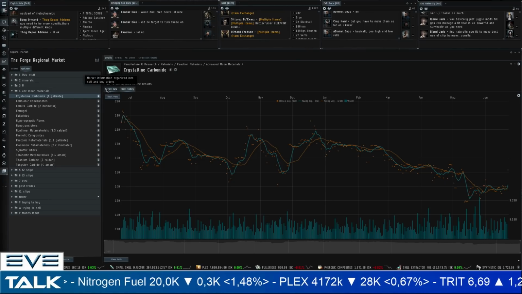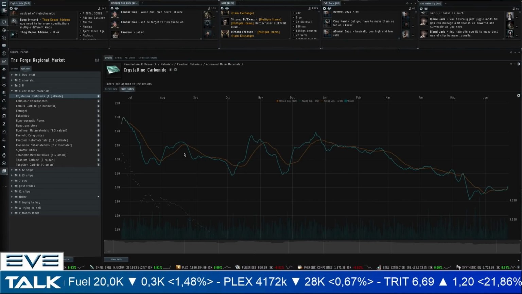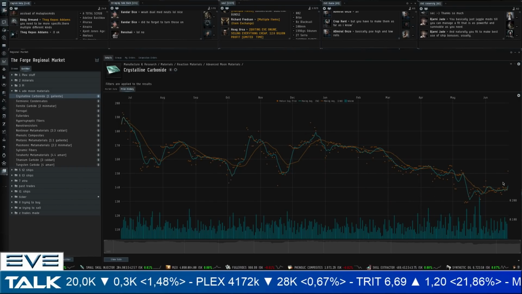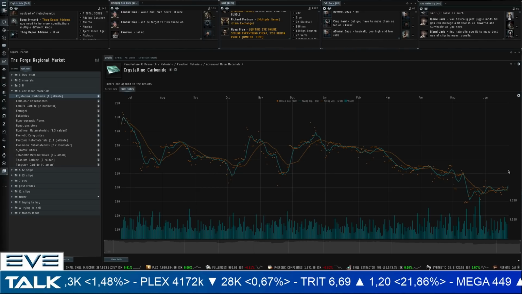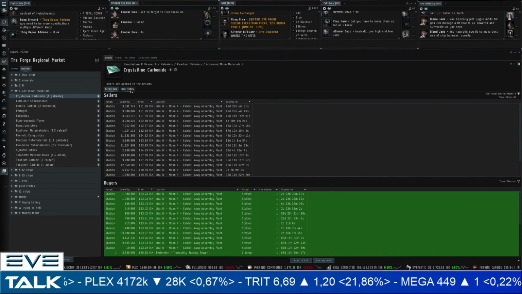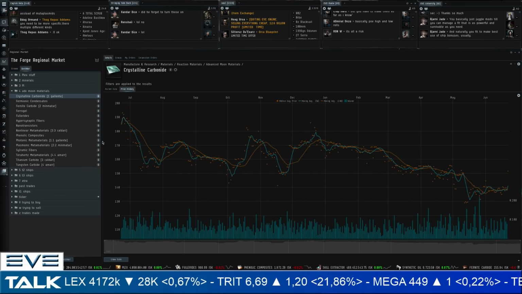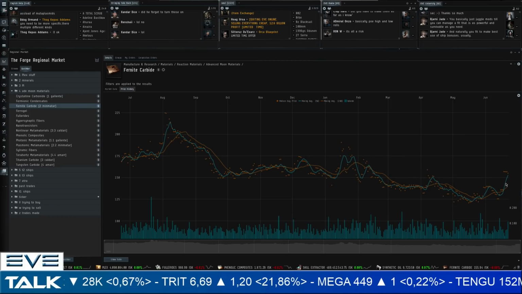So crystalline carbonites, for instance, 152 for the sellers, 133 for the buyers. So sellers have basically gone up a little bit in price. We are in the process of getting back to, well, still a below average price, but getting away from that bottom. But the buyers are just not budging. They're still at 133 here. Pretty damn low.